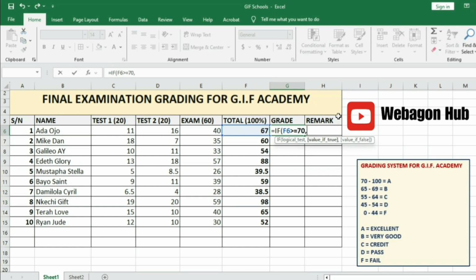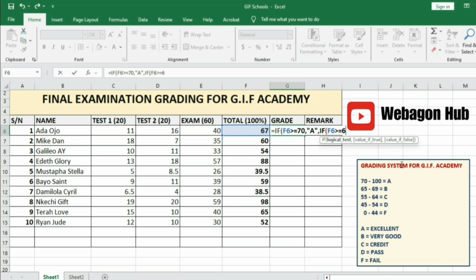So anyone that has from 70 and above will have, you put a quotation mark and type in A or A plus, depending on the one you want to use. Then you put quotation mark again to close it, then comma. If brackets open, the same total, you select it again, which is F6, greater than or equals to, we have the second one to be 65 and above.